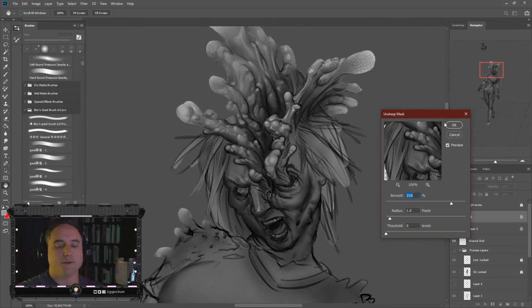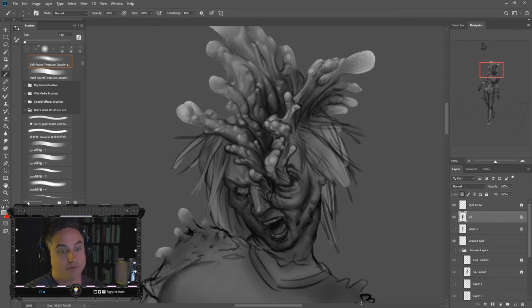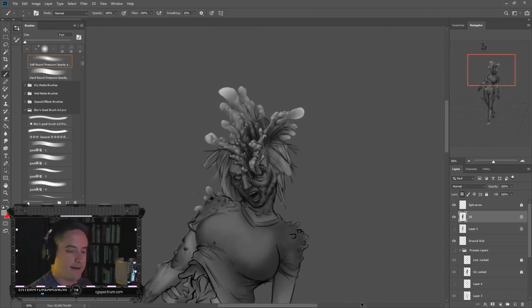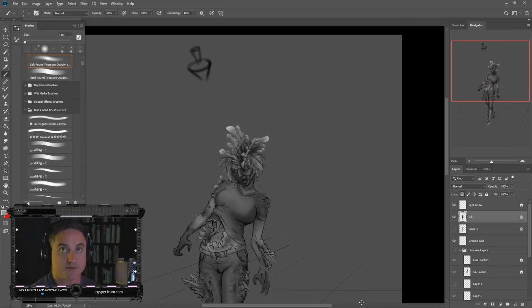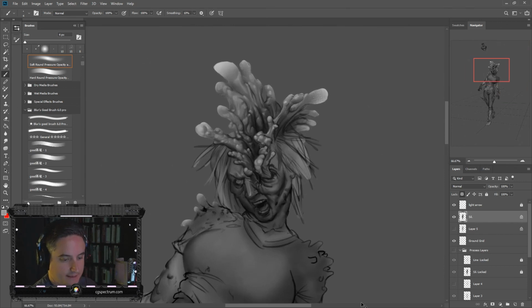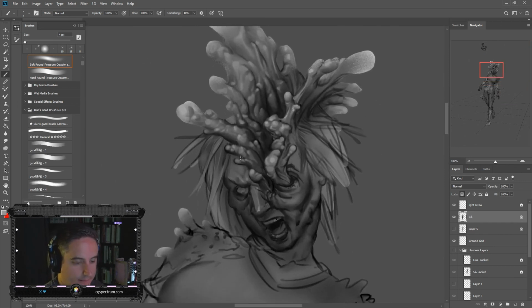So would I do this now? Probably not. You know, now we turn that off, it starts to feel pretty blurry, right? But at a distance, we don't notice that as much. So there might be at the end a pass where I would go in and kind of tighten that up a little bit, but not right now. Maybe not at all if I don't feel like doing it. I feel like I'm achieving the looks that I need.